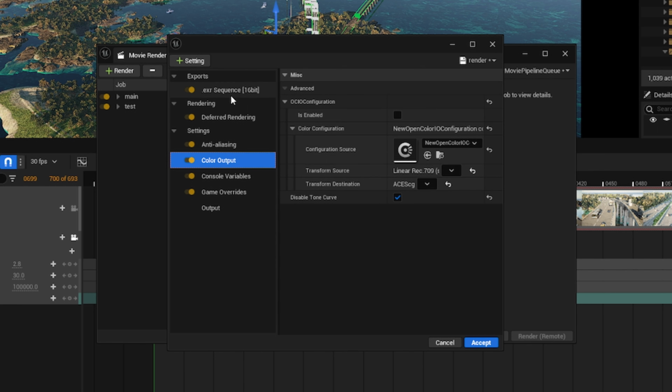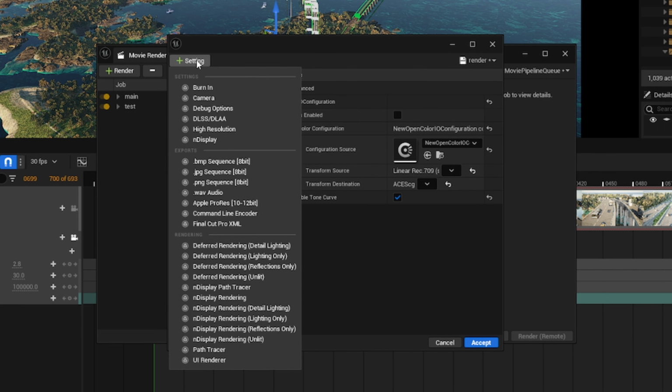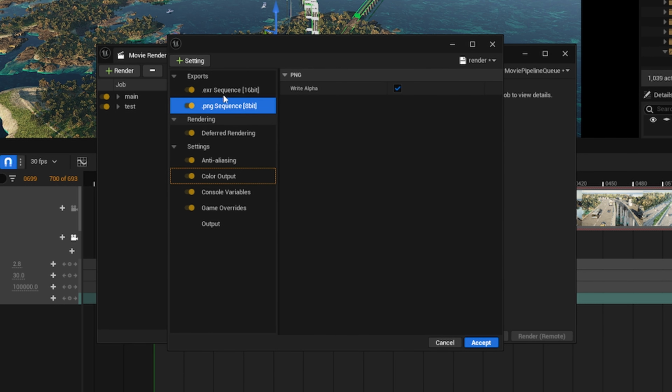Okay, and if you don't want to use EXR also, then you can just go there and you can use PNG or JPEG. Okay, like this PNG. So it will be just fine. You will export that in any software and you will get a similar output from that thing.